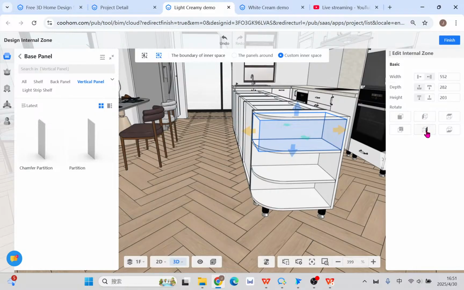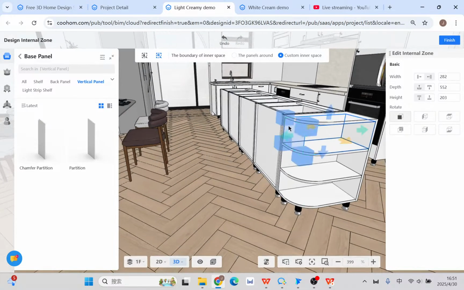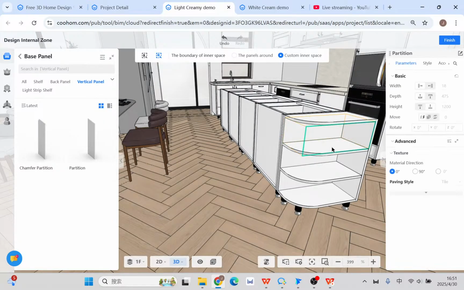Rotate means it's your choice. You define which is the front. The default setting is the front here, right? It's very narrow and small. So you need to redefine it at the side. So now this is the front. Once you put in any dimension, you can see the side will turn light blue. So this is the front. Then you can turn to the partition, the panel.